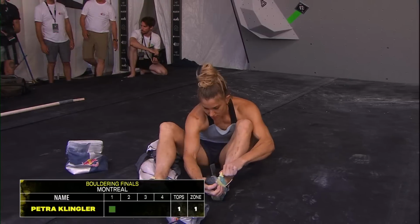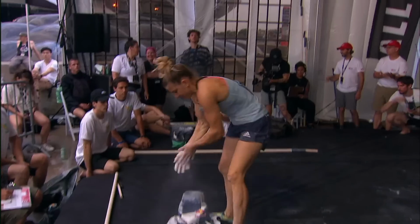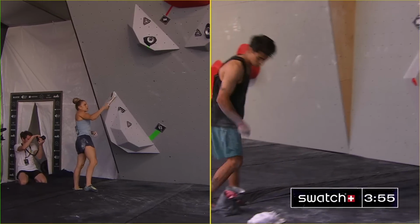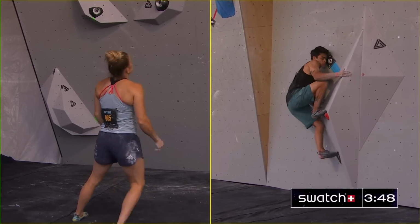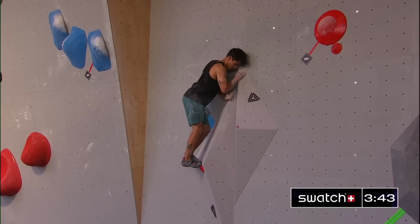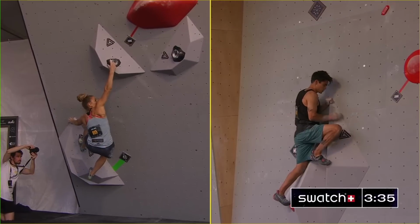One thing about Petra, I mentioned it in passing, you might not have caught it. She's an ice climber as well, a competitive ice climber. So I think she might be the only World Cup level competitor to be both a boulder world champion and an ice world champion. Interesting. Two completely different styles with different equipment. And she loves them both. She absolutely adores ice climbing. Grew up in Switzerland in the mountains, and it was just something they did on the weekend as a family. Yeah, go for an ice climb. As you do.